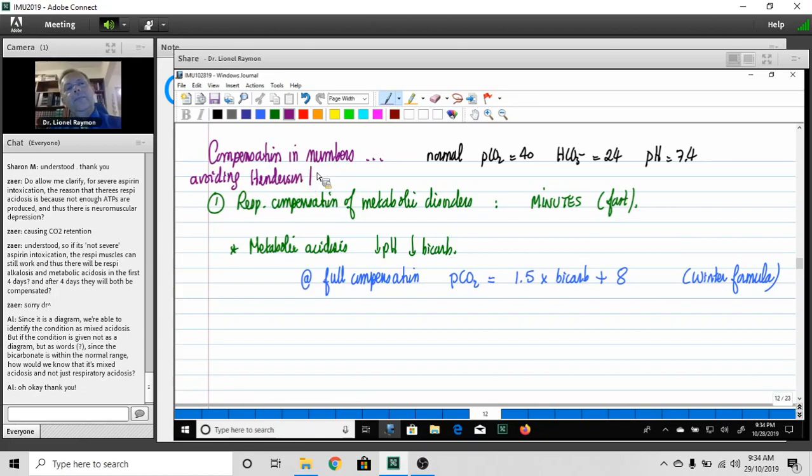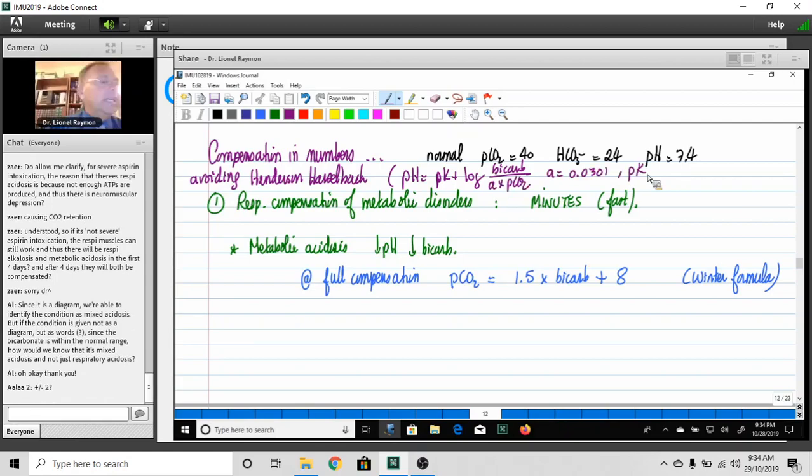We want to avoid it because Henderson-Hasselbalch tells me that pH is the pK plus the log of the bicarb concentration divided by A times PCO2, and A is literally 0.0301, and the pK is actually 6.1. And just looking at this, I'm about to have a heart attack. So the whole idea is let's not use Henderson-Hasselbalch, and because we have a very short range of pH changes beyond which or below which we would die, we can consider it's linear. And that allows you to come up with little formulas.